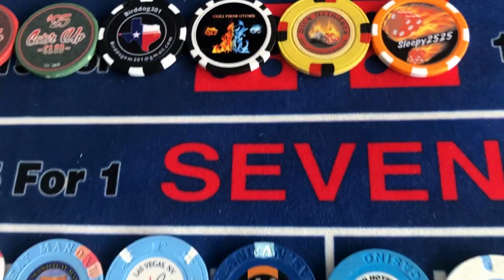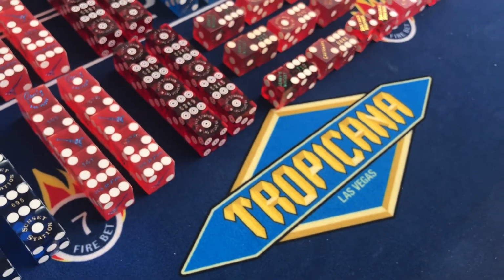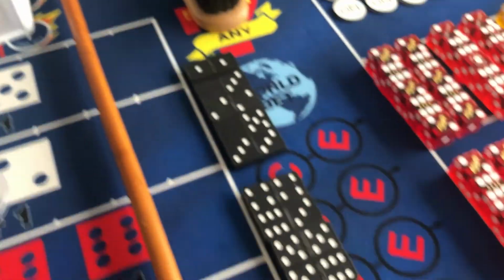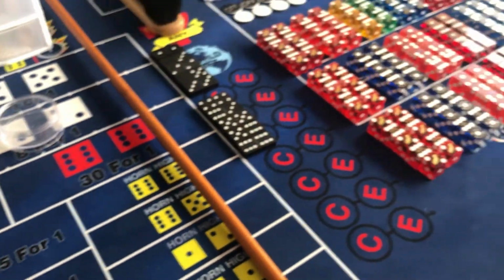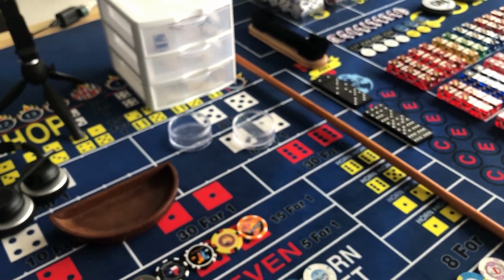So that's my thing. And of course, my table is a real table from the Tropicana. My felt is a real table from the Tropicana. It uses the fire bet. It does have all the hops and the C&E and all that cool stuff. So that's what I got, my friends. That's my junk. That's what I have.